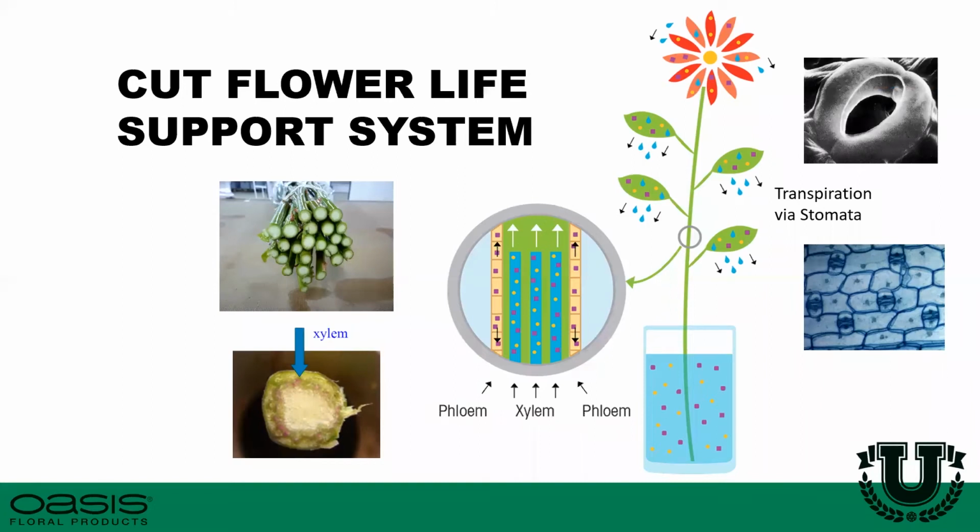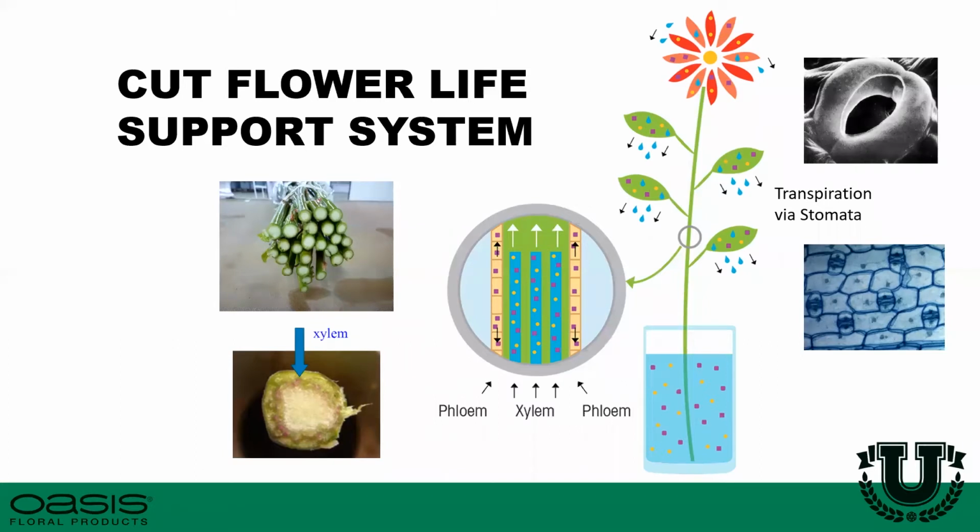Okay. So before we get into the specifics about flower processing, I think it's important to understand how a cut flower takes up water in solution. So we're going to look at that mechanism next. Only a small percentage of the cells in the stem are composed of the xylem vessels.